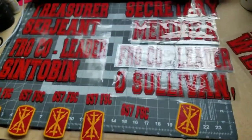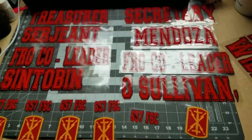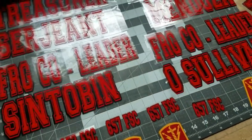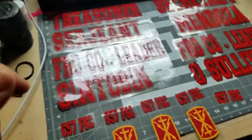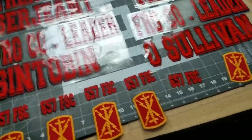So, let me get busy on these. I gotta finish these shirts. So let me finish these. Alright, so these are what I'm gonna be pressing. I took a break for a little bit to make y'all this video. I'm gonna start pressing these in a minute. Got my heat press on. Alright, so I'm gonna finish up on these shirts over here.